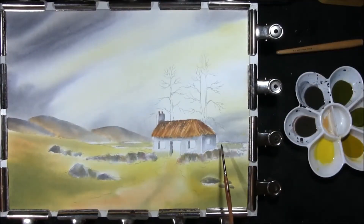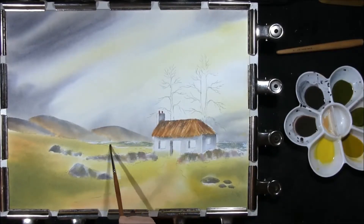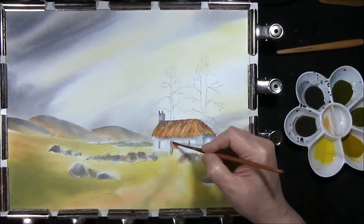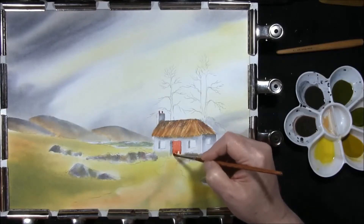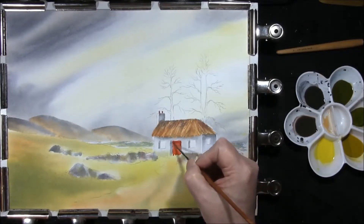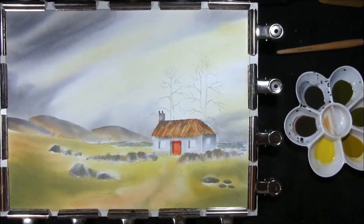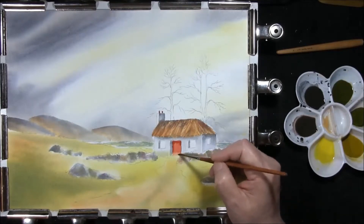Now that it's dried off a little bit, I just want to run some cobalt blue over the top of this — the dry brush effect, so you get hit and miss. Some brown madder, a little bit of water — just put the door in. Sneaked in a bit more red. Just making it stronger at the top. And you see how you've got it at the bottom here — well you need to soften that off so your eye is not drawn into a hard edge. It helps to ground the cottage into the painting. So soften off the bottom.